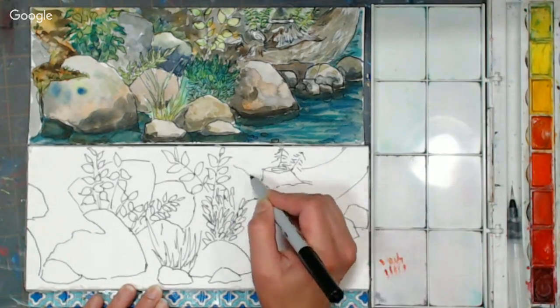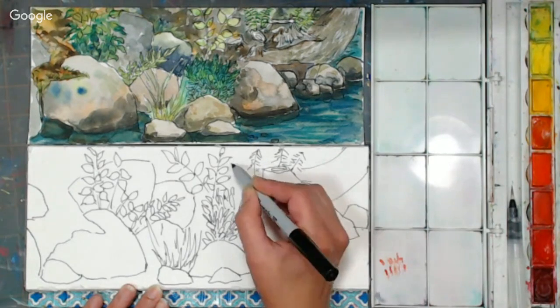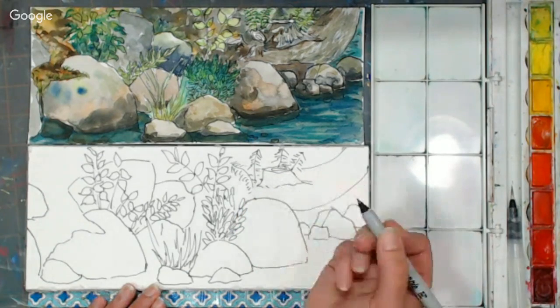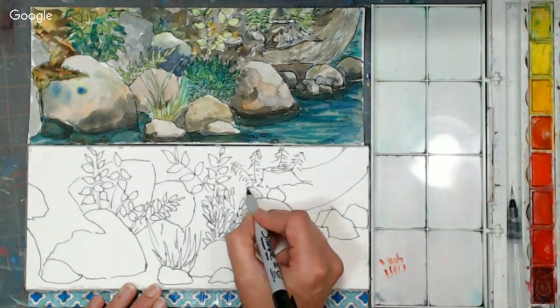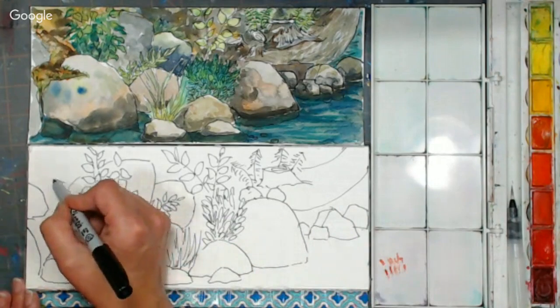Really, really sketchy here, guys. Don't try to make it fussy. When you're out there painting in nature, or you're urban sketching or doing any of that, so I'm going to throw a couple rocks instead of that other stump. You really have to edit and decide and be very deliberate with what you do.